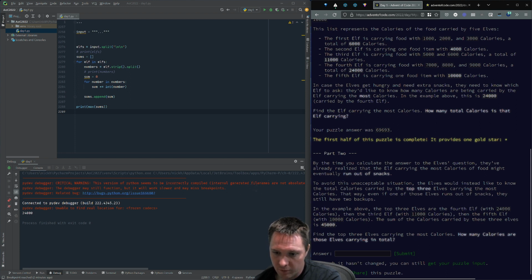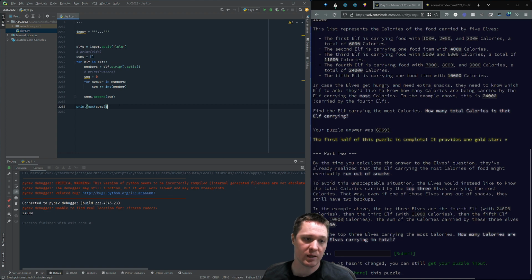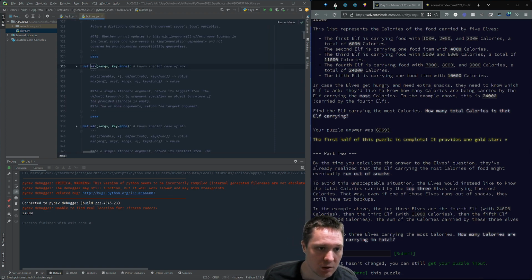Top 3 elves are the 4th elf, 3rd, and 5th. The sum of the calories carried by these 3 is 45. So I just need to find the max 3. I believe max can do that.